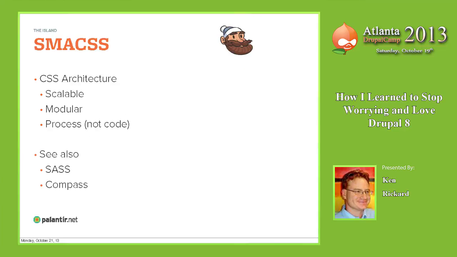I did throw this one in here too. This has been a big silent revolution if you haven't been paying attention. SMACSS is not a PHP thing. It's not even a language thing. It's a scalable modular architecture for CSS. It is an approach to thinking about how you write your CSS, and it's actually being adopted in Drupal 8, and it's something that we do a lot at work. If you've never seen this term before, it's worth taking a look at. It is kind of fascinating.